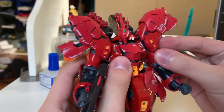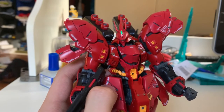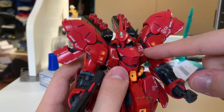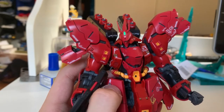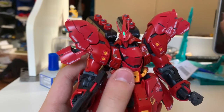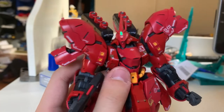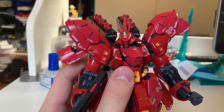But this is the part that I want to tell you guys. A lot of you may have heard this before. On the first day that the RG started to be released, a Japanese YouTuber was doing a review and they broke the arms unit here. The arms unit got a special lock on it. You have to make sure you put it at the right position in order not to break it. Because the part here is actually PS plastic, so it's very soft and very easy to break. Mine has already got a little white mark on it, which means it's about to break, so I'm going to be very careful with it.